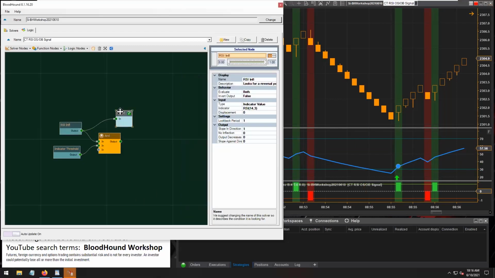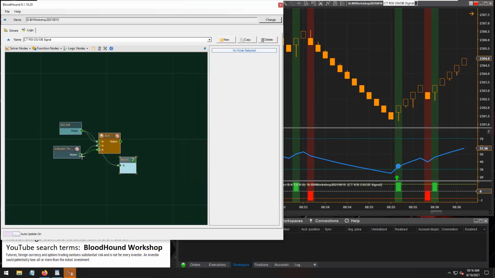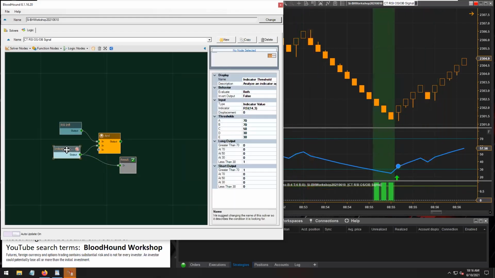So if we take a look at our threshold solver here, we're only getting a long output when the indicator is actually below 30. But by the time the indicator changes directions, reverses directions or inflects, that indicator is outside or above that 30 level.